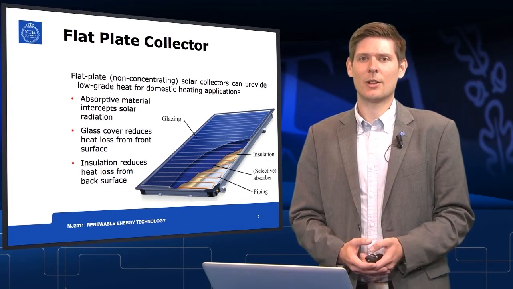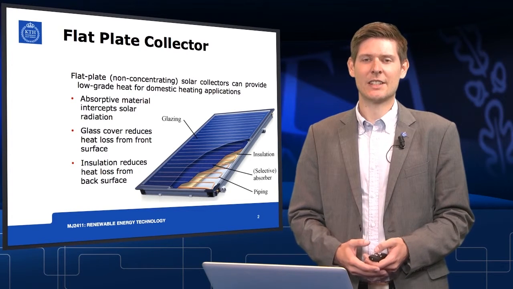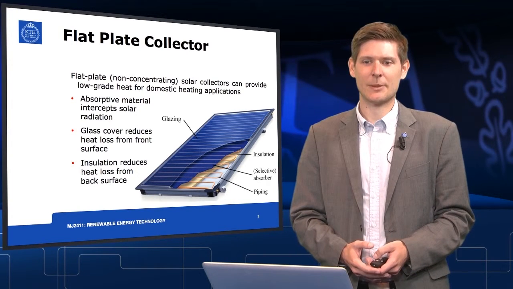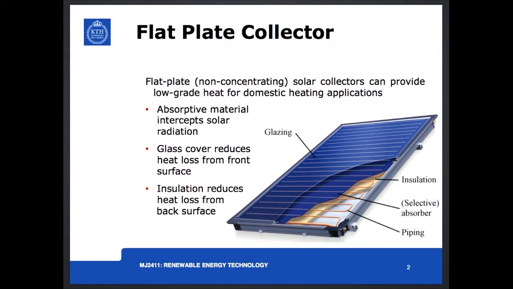In this video, we are going to speak about the flat plate collector as an example in order to calculate the efficiency. We have already spoken about the flat plate collector in previous videos, and you might remember that the flat plate collector uses a glass window in order to reduce the heat losses. Within the collector, an absorptive material absorbs the impinging solar radiation and converts it to heat. Insulation material at the back side of the collector reduces heat losses, as well as the glass window at the front also reduces heat losses.